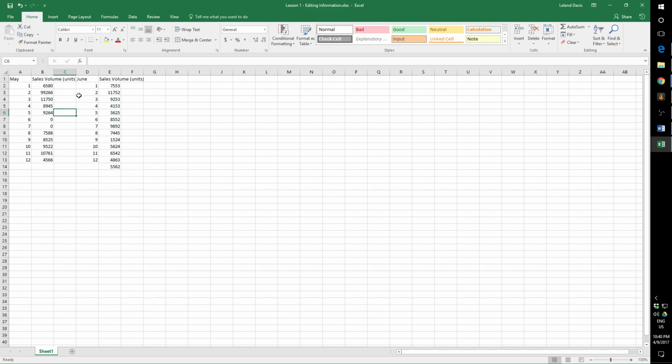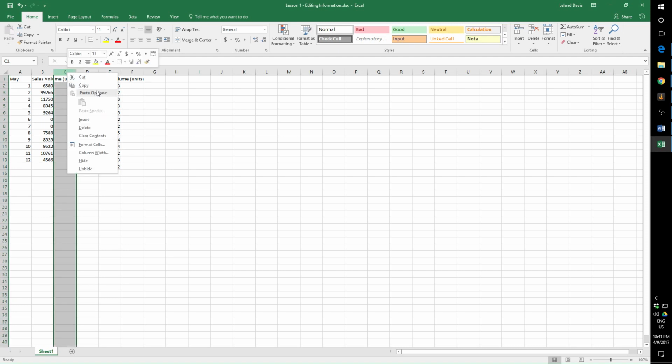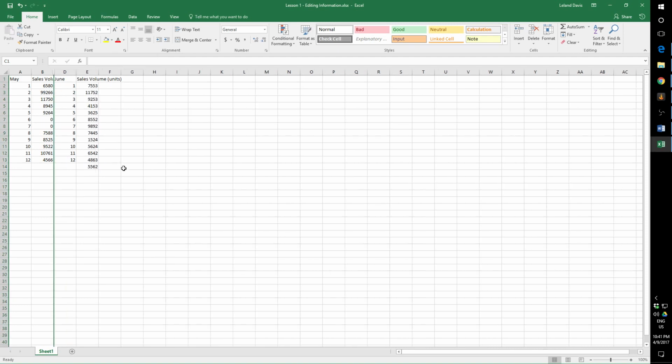Now, let's say I want to hide this row because I've got some important use for it, but realistically, it's just kind of in my way right now. You can hide it. So you can select the rows just by clicking on, see this little down arrow that pops up, and then there's similarly a right arrow when I go over to the rows. So over top of that row, it doesn't have to be selected. Simply right click and click hide, and that row disappears.